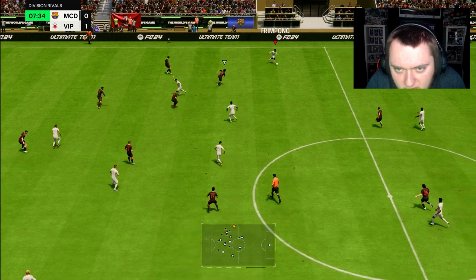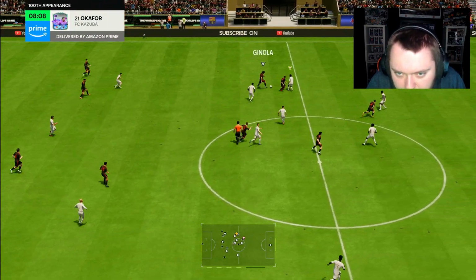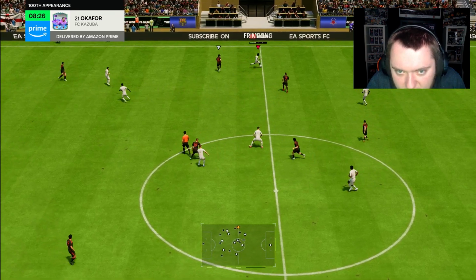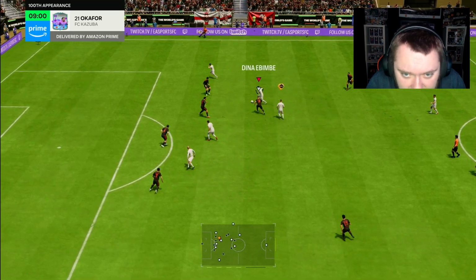Something that I think goes under the radar quite a lot on this game is centre-backs with very good passing who can pass on both feet. Now, of course, Rijkaard can do that very comfortably. Passing feels really, really nice, I have to say. Here is Dina and Bibe.